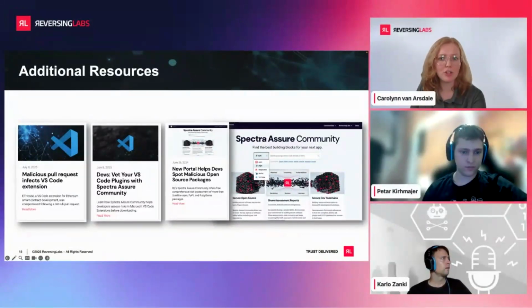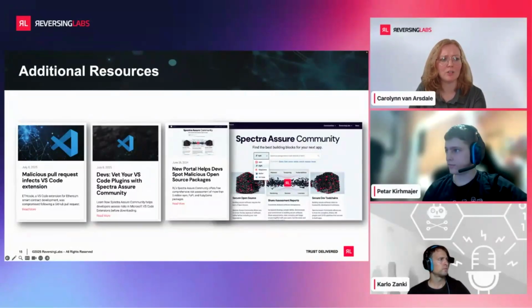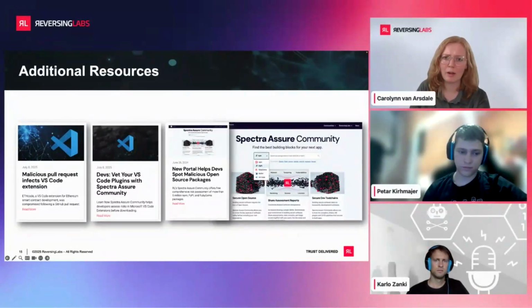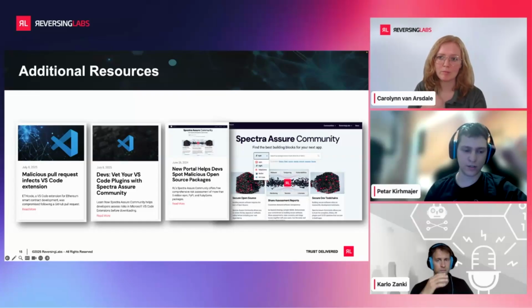I did have one question that I realized we didn't really chat too much about earlier, which is, what do we know about the threat actor who submitted the pull request for this extension? I believe the name of the threat actor is Erez299. Is there anything we know about this user and who they are and what happened here? No, the account was a throwaway account. It was created the same day as the pull request, and it has no previous activity, so we don't really know much about it. Gotcha.